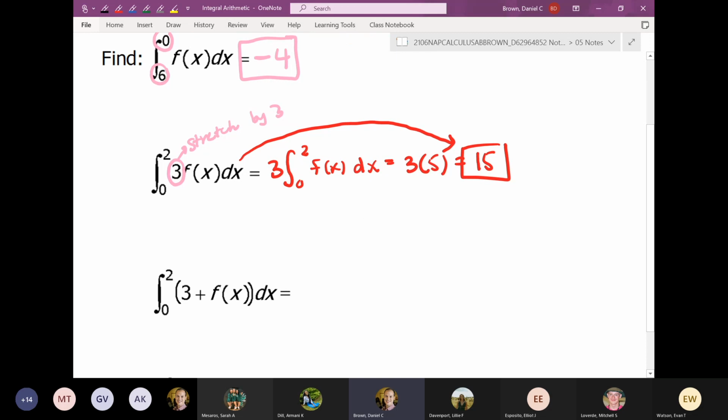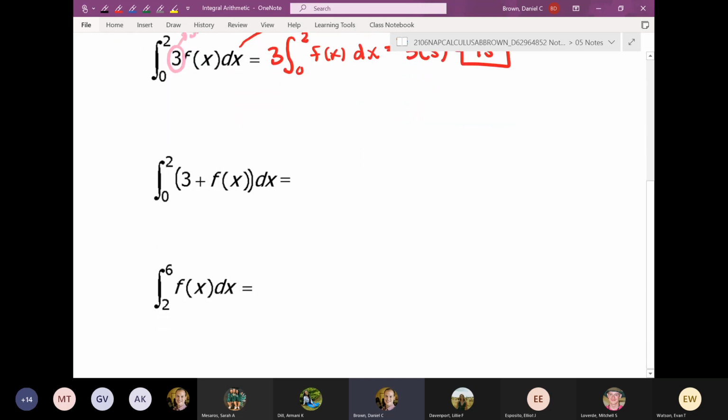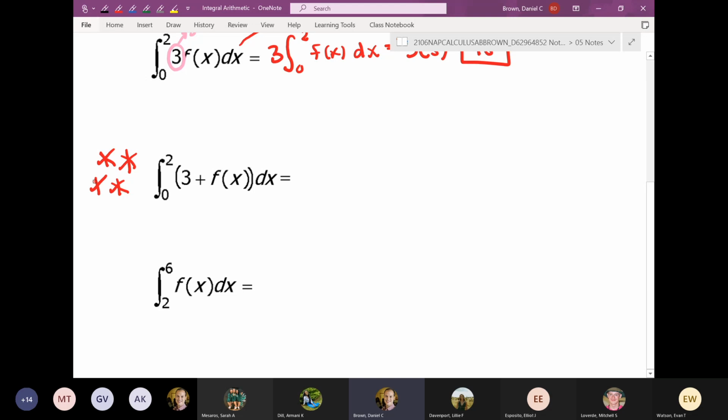The one where students always seem to mess up, I'm going to put lots of asterisks by this one. For some reason, I say it every year, someone's going to mess this problem up. Happens in both my AB and my BC class. People are still going to mess it up. So I'm going to try to fix that and show you the wrong answer first.